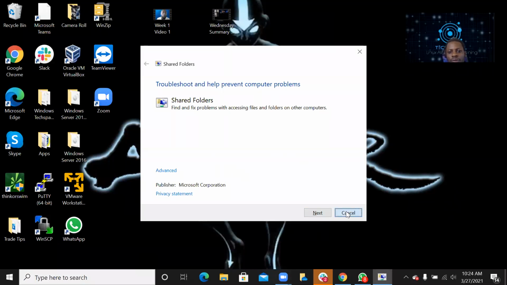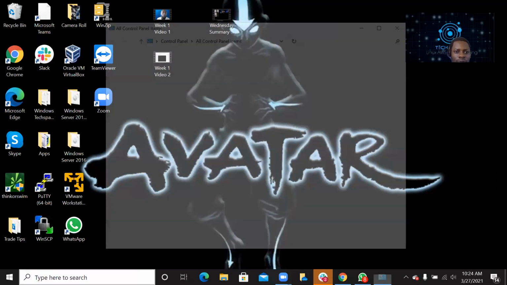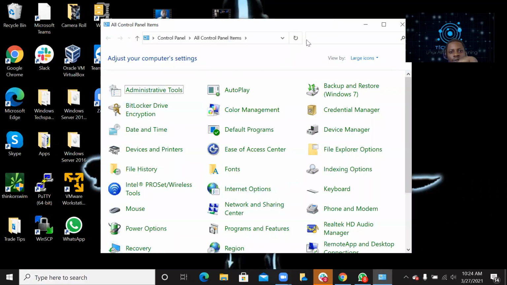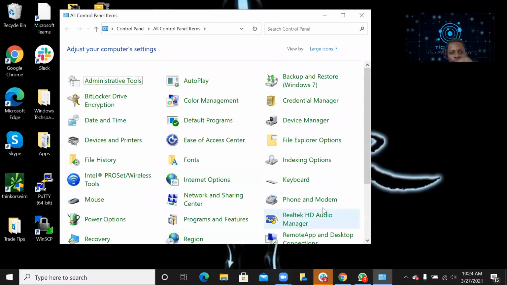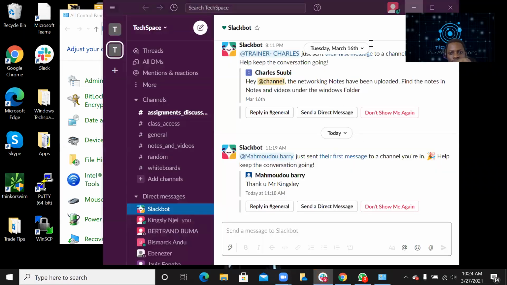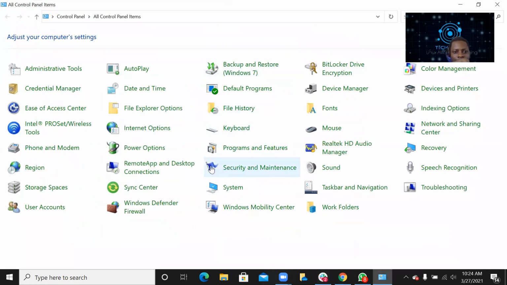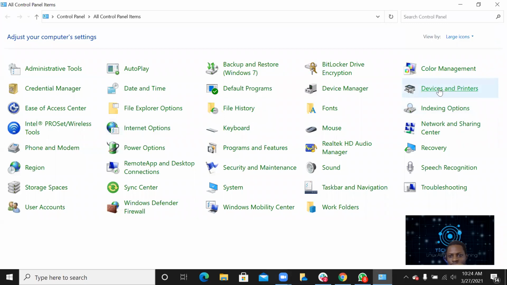No, this is going to open and fix problem instead. So I'll go into control panel. Sorry about this, just got to minimize that.